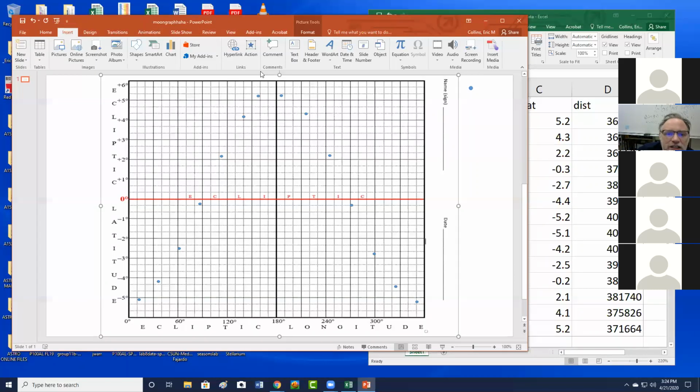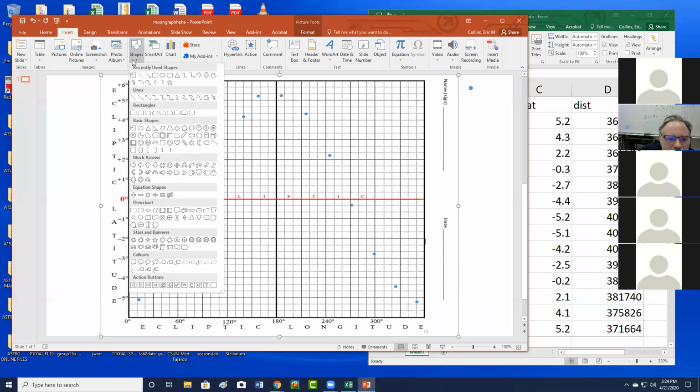All right, so let's see. Let me go over here. I'd like to insert, let's see, what's this? Is this it? Curve. Okay, well, let's see if I can do that curve. What's it say to do? What's this? Scribble. All right, I'm going to try this. Let's see. I need to change my color.